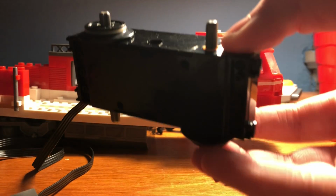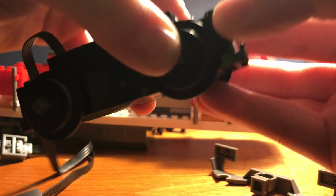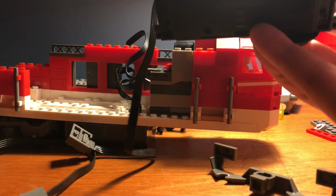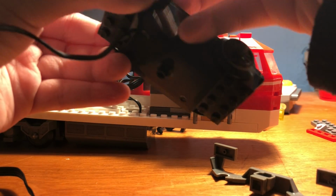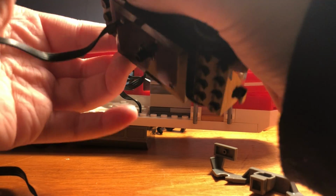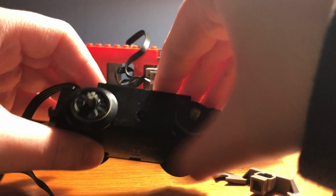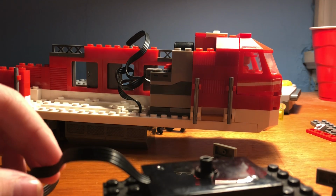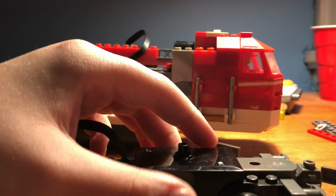So I'm gonna hold this one. Okay. Okay. And then if you turn one wheel, both of them turn, if you did not know that with Lego motors. It is a bit dusty. It just came like that. That's probably why I just sneezed.